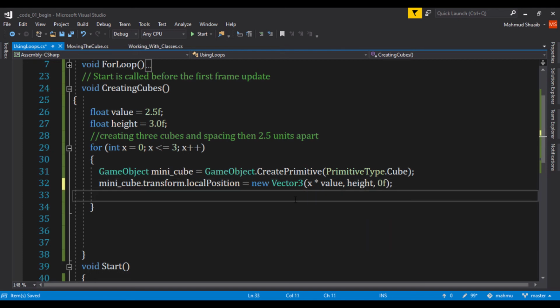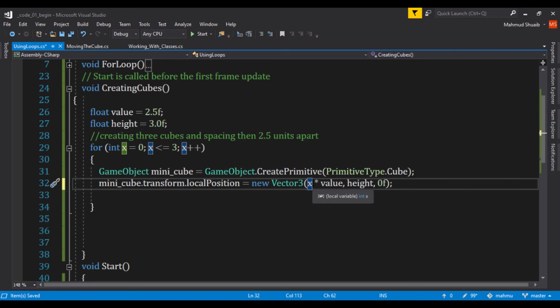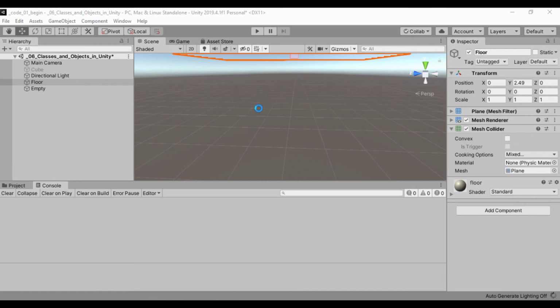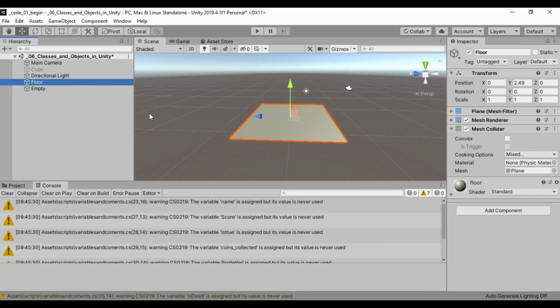Now the height is going to remain the same for each of the cubes that's created because we're not multiplying that by any value. So if we're multiplying this value for our x-axis by this x, remember x is going to be increased by 1. So we're going to have 2.5 plus 1 plus 1. So we're going to have 2.5, 3.5, and 4.5, just like that. So let's go ahead and save that. And let's run our script again, and hopefully we're going to have it above this time around.